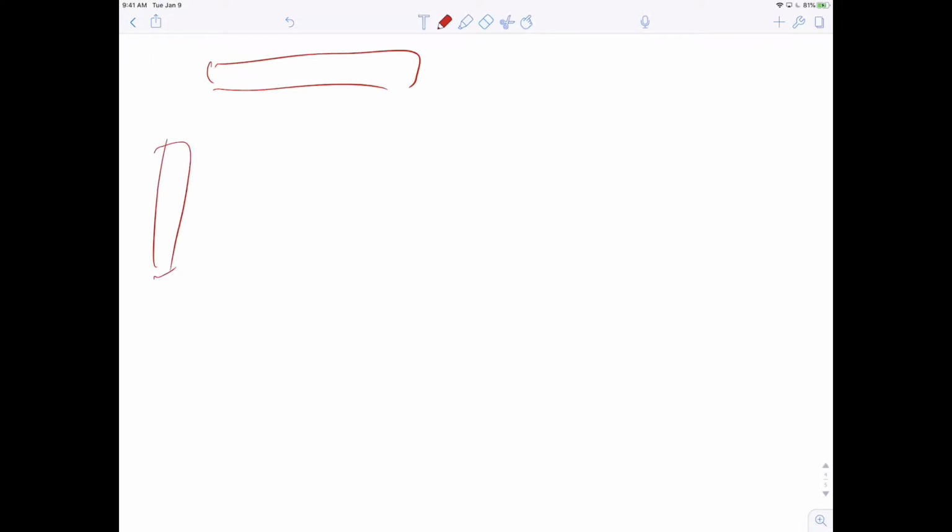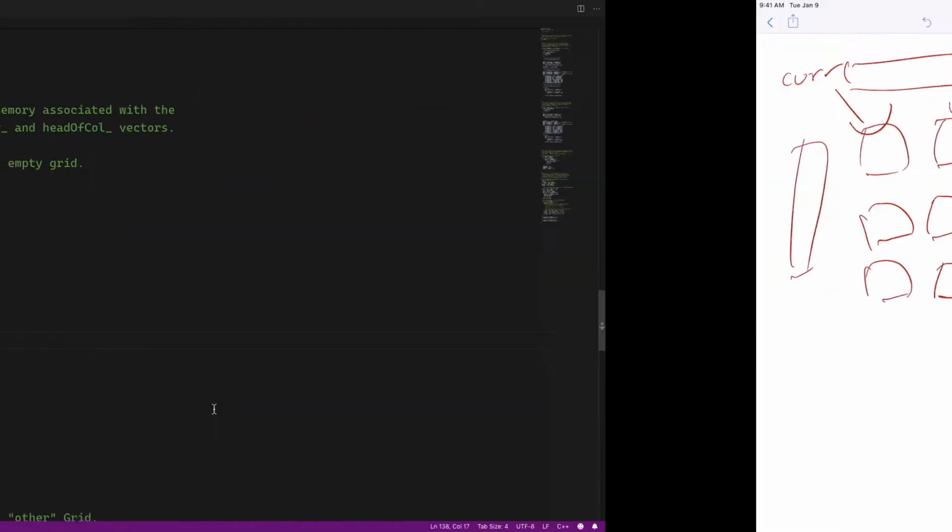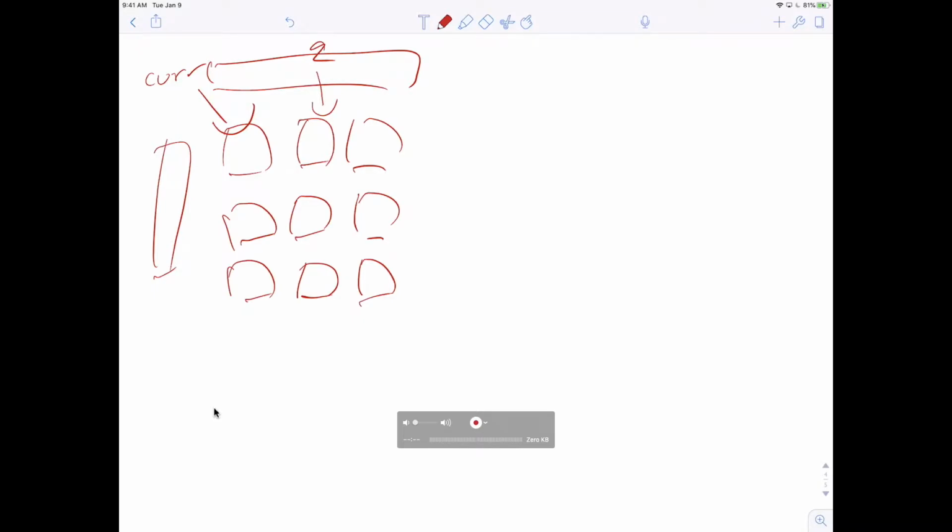So just a really quick picture of what's happening. So you have your grid. You start the pointer here. Let's just call this cur. Okay. You set another pointer called Q. Q is P, right. Then you're going to delete cur.